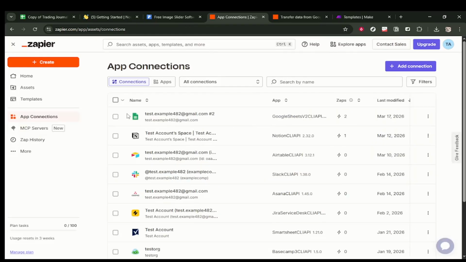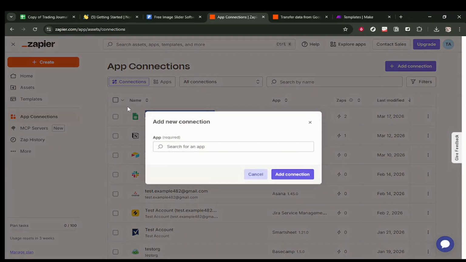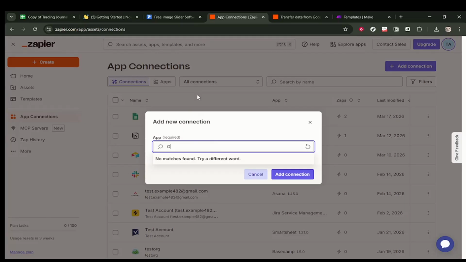Once you are on the Connections page, click into the Connections area shown on the screen. You may see a list of apps, existing accounts, or connection options. The goal here is to get to the place where you can manage which apps are connected to Zapier. If you have many apps connected already, take a moment to scan the page so you understand what is already linked. Continue by clicking the highlighted area shown in the interface to navigate further into the Connections Management view.